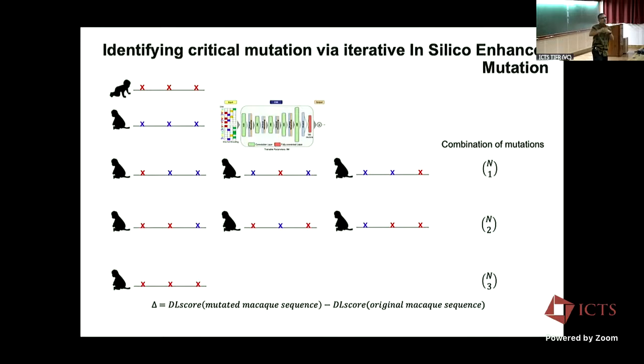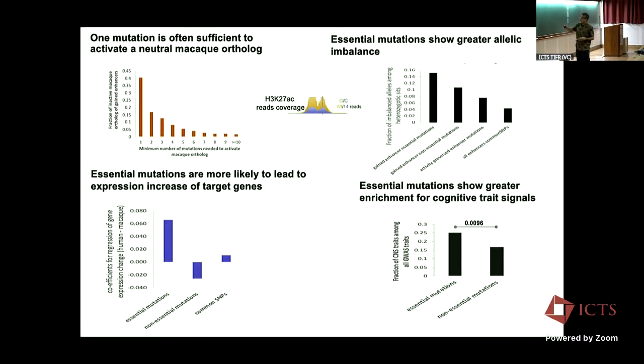So this is like in silico mutation to see which are the critical mutations, which change the enhancer score sufficiently, right? Make something from inactive to active based on the enhancer model. So we do that. And it turns out that for about 40% of these gained enhancers, one mutation is sufficient to change it from inactive to active, based on our thresholds, of course. Everything is threshold. 40%. Others require more than one mutation, according to this state.